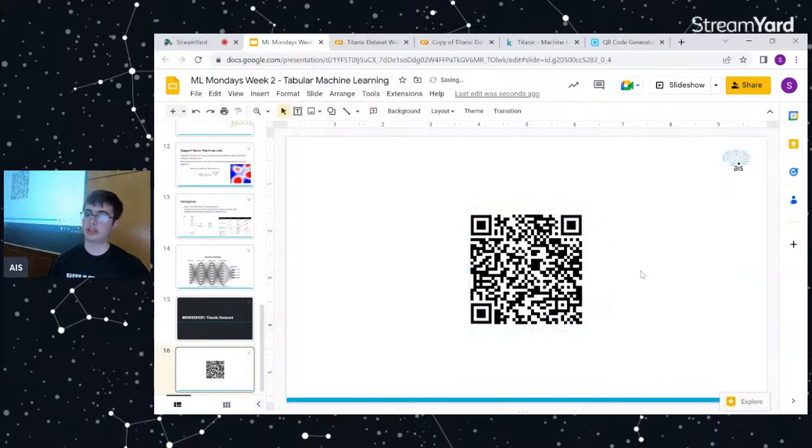Okay, when you get a chance, can you guys check out this new QR code? It should work. If not, I'll have to figure something else out. Yeah, that one's good. Cool.